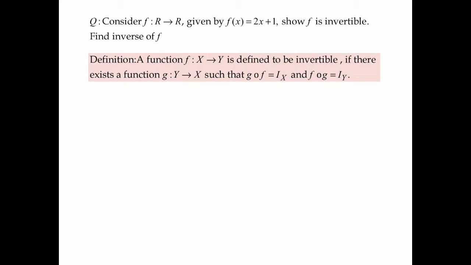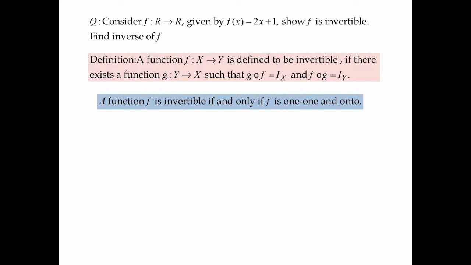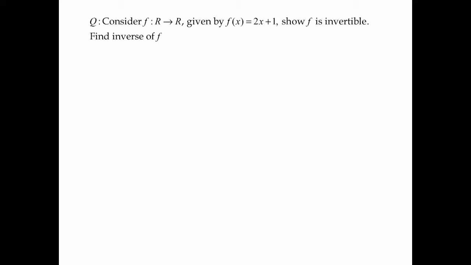Again, the first definition is based on the idea of finding a g such that g composed with f and f composed with g turn out to be the identity function on the respective sets. At the same time, you have the option of showing that the function is 1-1 and onto and hence establish that the function is invertible and also decide on the inverse of f. Right now, we will follow the first method. That is, we are going to find a g and then verify that f composed with g and g composed with f result in identity function.